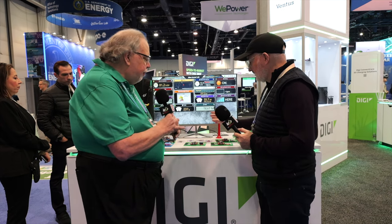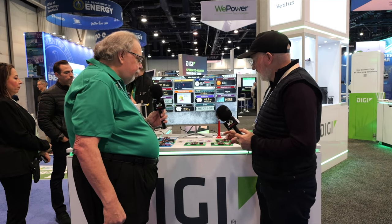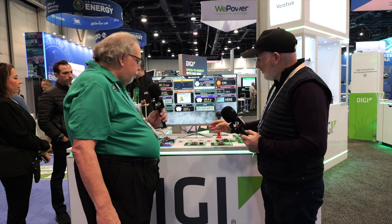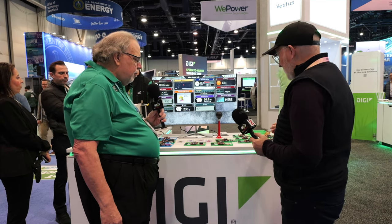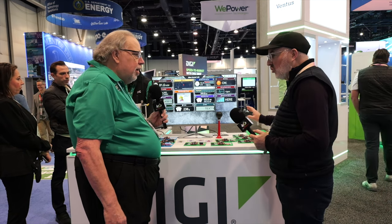So in a nutshell, if you've got an idea, you want connectivity, you want a dashboard, you want to just quickly see whether this is feasible, you've just about got every single sensor that anybody could possibly want that connects to your ready-to-go board. Absolutely.